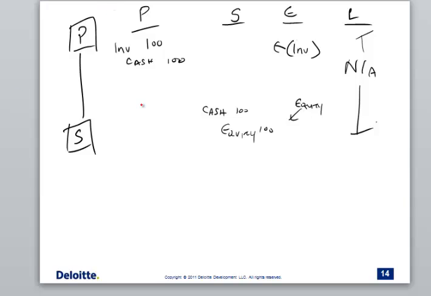Okay, S makes $10. S is going to debit cash 10, credit income 10. P is going to debit my investment another 10, credit equity earnings, which is an income statement account. So P's sitting there saying, I just made 10 bucks, right? My sub made 10 bucks, I own the whole thing, so it's kind of like I made 10 bucks. That's how equity accounting works.